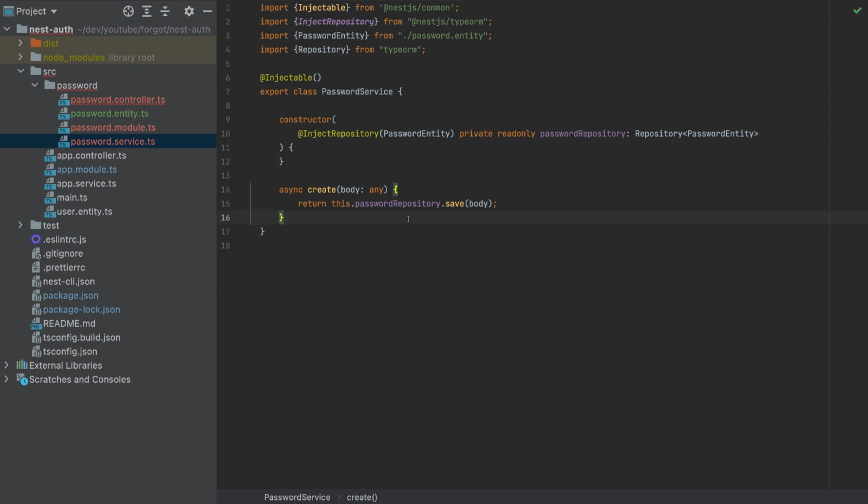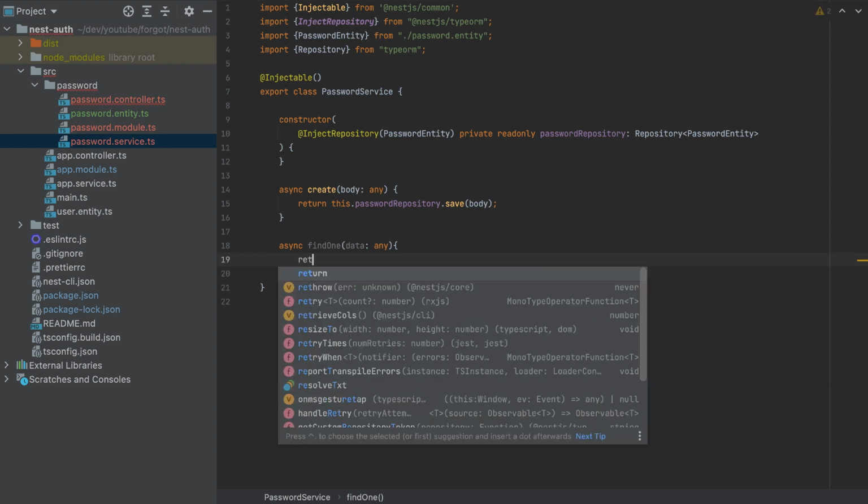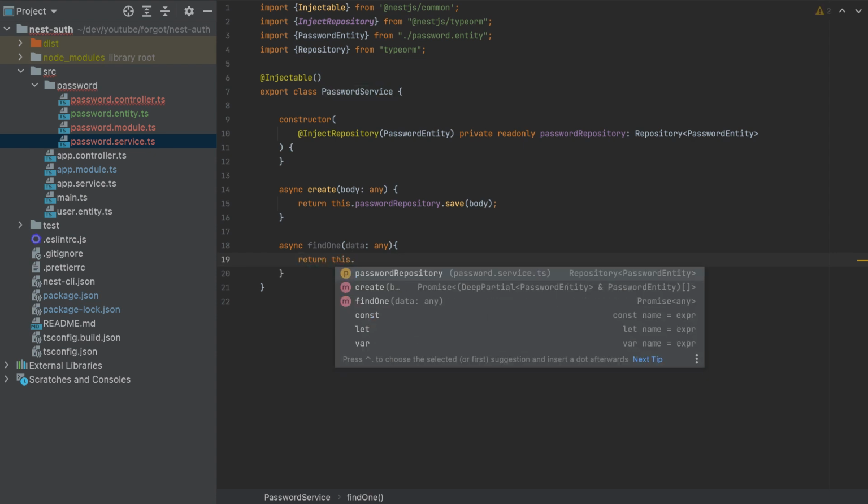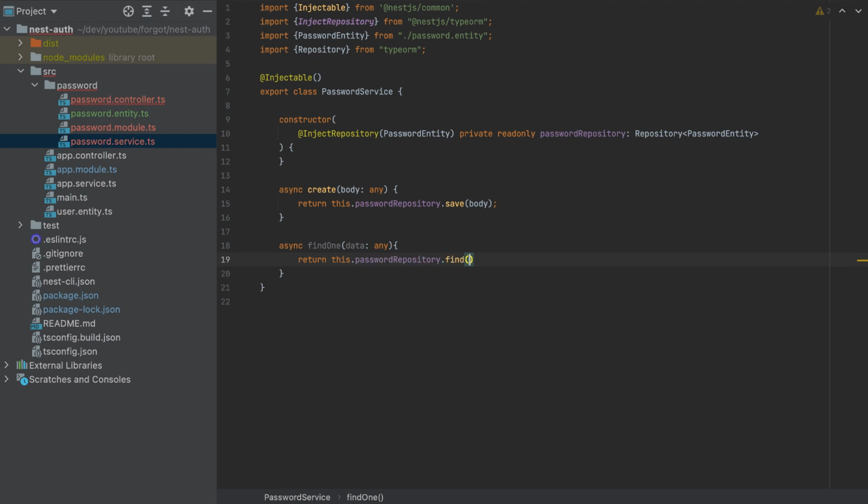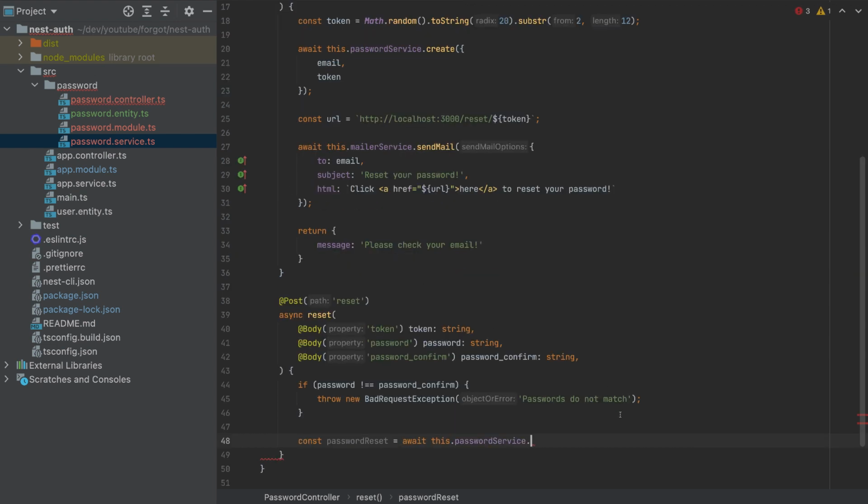So I'll add find one, data here as any, and we will return this password repository find one with this data. So we added that, and now in the password service we'll find the first result with this token.